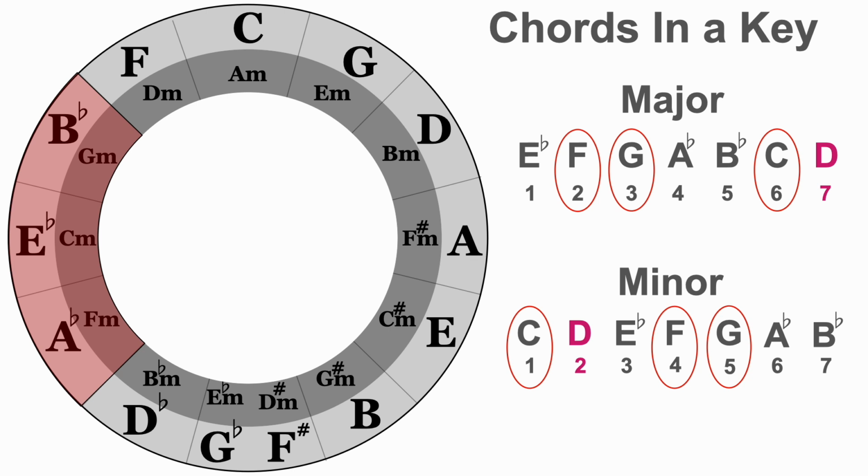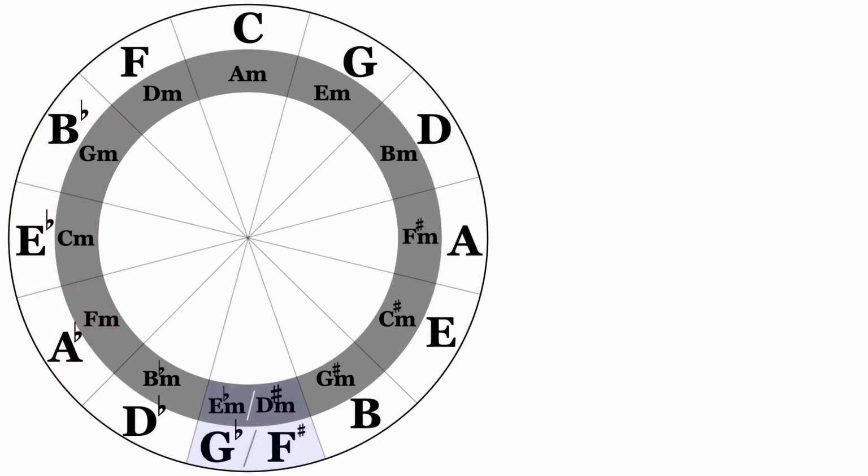Same exact thing, right? And it will work out no matter which key you pull from the circle of fifths, it will always follow this progression. In a major key, the 1, the 4, and the 5 are major. The 2, the 3, and the 6 are minor. The 7th is diminished. And in a minor key, the 1, the 4, and the 5 are minor chords. The 3, the 6, and the 7 are major chords. And the second chord is diminished. That's it. So again, it doesn't matter which one you look at, it's always going to fall into that pattern.